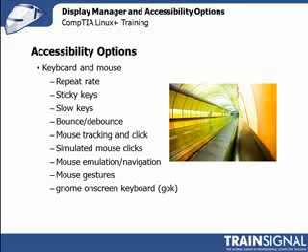And here are some of the settings that you can change. You have repeat keys, sticky keys, which are the Alt, Shift, and Control keys. You have a slow key option, bounce, mouse tracking, simulated mouse clicks, mouse emulation and navigation, mouse gestures, and you have the GNOME on-screen keyboard. Let's switch over to our test system and take a look at these.